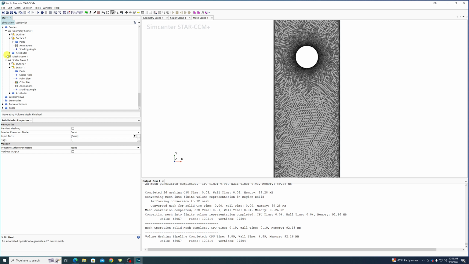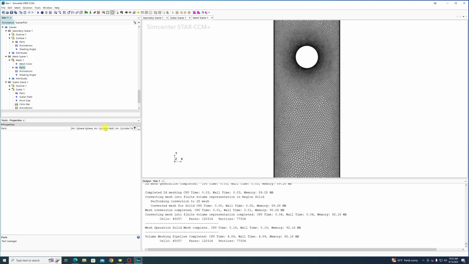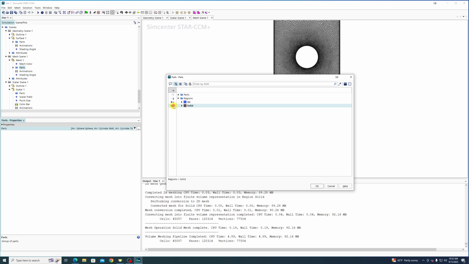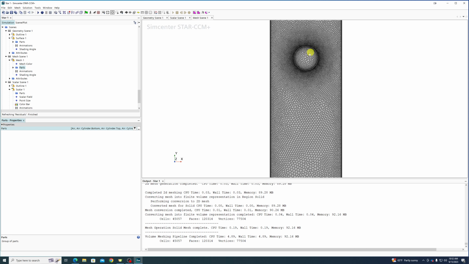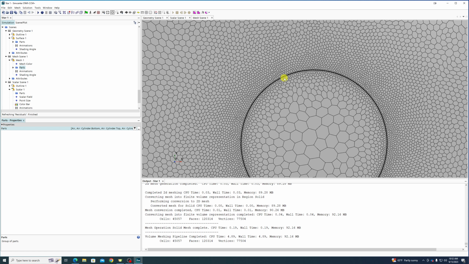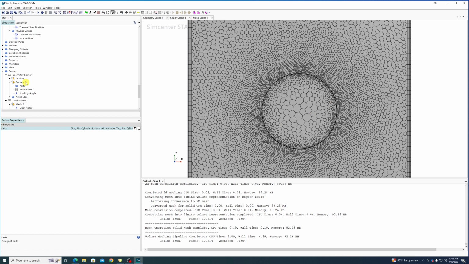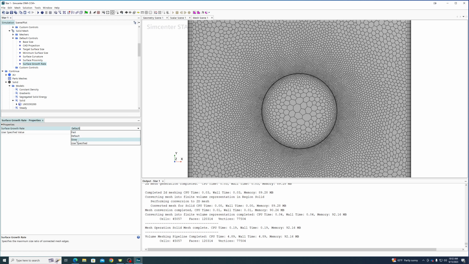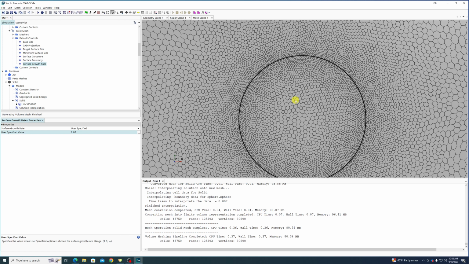Let's go ahead and add to our mesh scene. We want to know not just what does the air look like, but also what does the solid look like. So let me click OK there. And this is what our solid looks like, which is pretty good out here by the wall, but it grows a little bit quickly. So I think we can get away with just turning down, in our solid mesh, if I can find where that went, our surface growth rate to 5%, which is kind of my go-to. There we go. That looks much better.